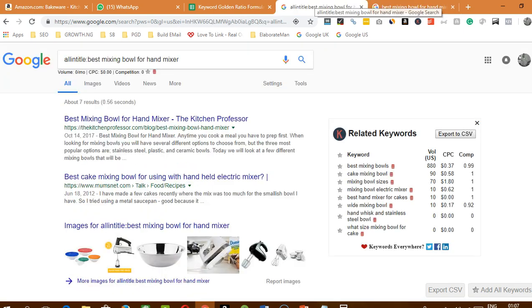Remember, google.com, then all in title search, all in title. The results divided by the volume gives you the KGR. If the KGR is greater than 0.30, it's a bad one. Make sure that your search volume is no more than 300 as well. So that way, everybody is good and everybody is happy.